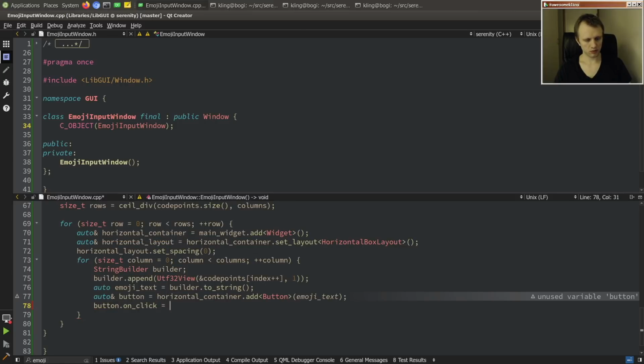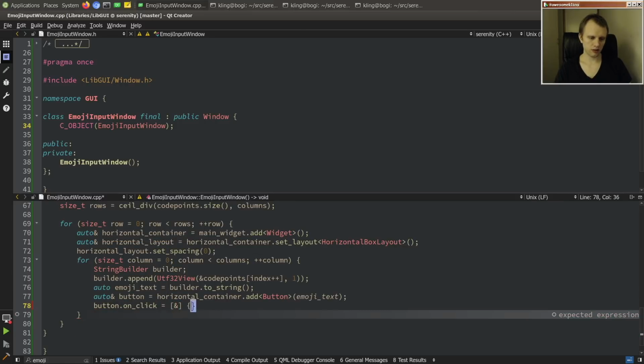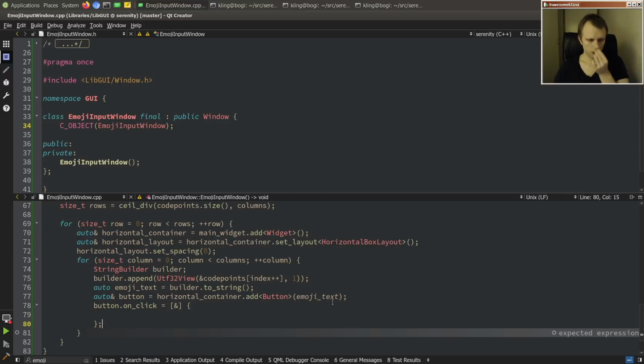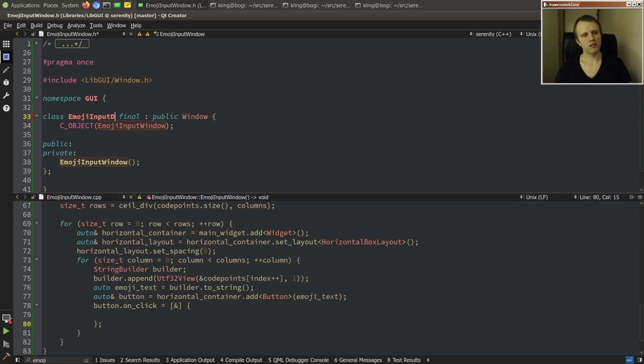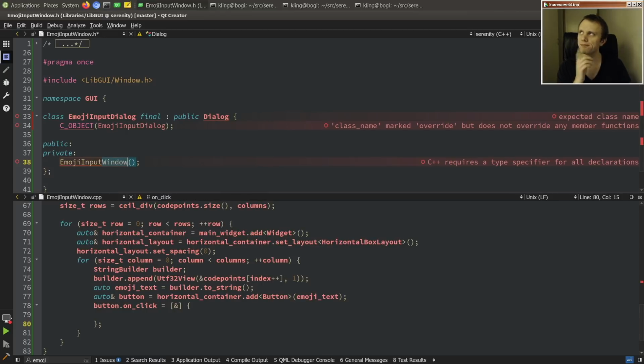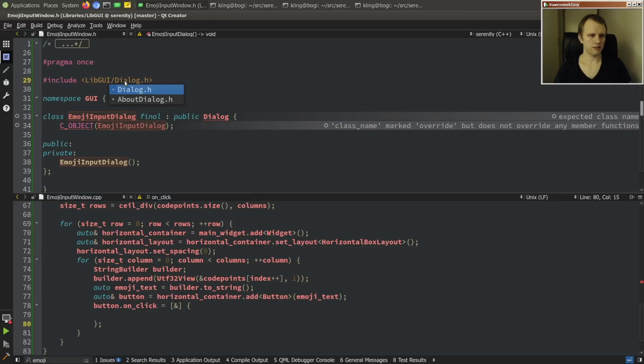And then maybe on click we'll say something like, if you click on one of these, then we should... maybe this should be a dialogue actually, now that I think about it. Should this be a dialogue? That might be easier. Because then we kind of already have all the abstractions in place, and maybe it's a little bit awkward, but maybe it will just work. Let's try making it a dialogue instead.